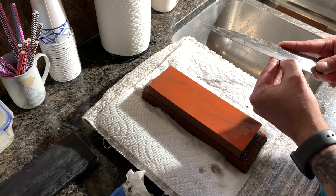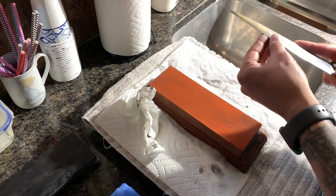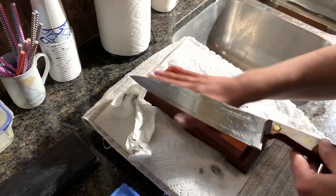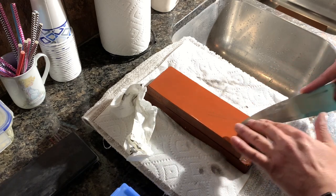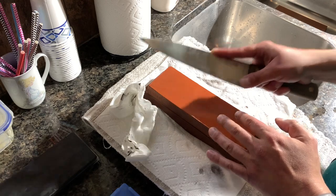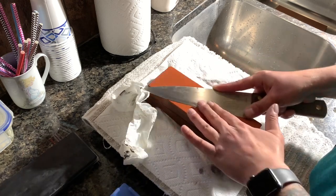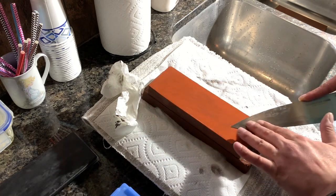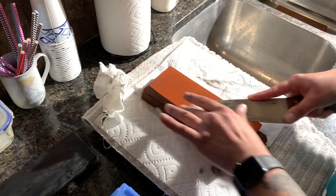But I don't go from side to side, just like with a pocket knife, until I've developed a burr, to know that I've gotten rid of enough of the bad steel and I've gotten right down to the apex. And even a splash and go stone, you want to keep wet. I was using too much pressure this last little session. It's nice to keep pressure on your thumb on the heel. I find that helps with kitchen knives quite a bit, but not pushing into the stone. Let the stone do the work, and yes, lock your wrist, but not grip it tight, because you might be in this position for a little while.